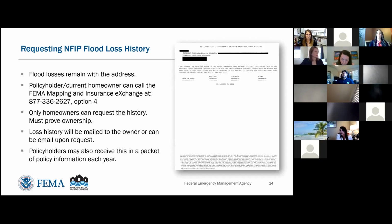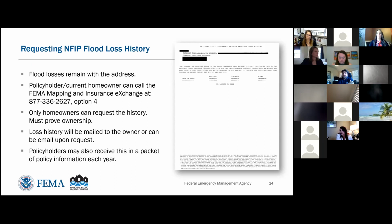But it's very informative, especially when you have people who think there's only been one claim. They're told one claim, but when they get a flood loss history report, their previous owner, or the previous owner before that, depending on how many times this house has changed hands, could have a claim each, jumping that up to 4 claims. Well, 4 claims, possibly a repetitive loss if they're within a 10-year window. So that changes things drastically. That affordable flood insurance may cost them a lot more than they thought. And if they didn't calculate that into their budget, once again, it could sabotage the closing.